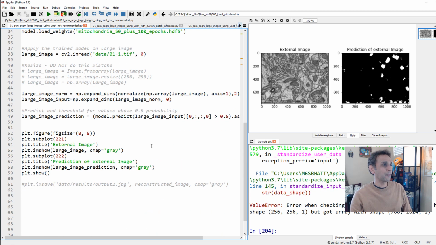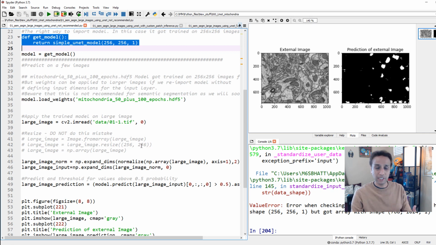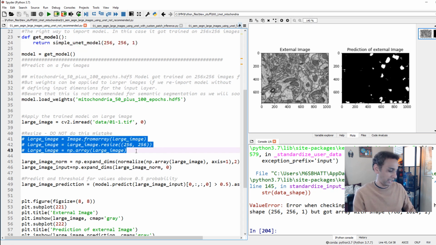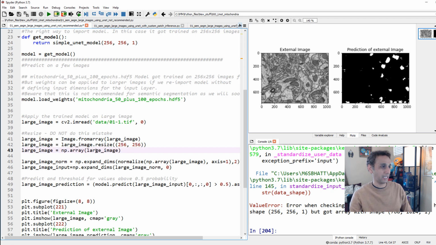I've seen people change this image size, resize it. So what if I resize this from 768 by 1024 to 256, right? So let's go ahead and do that. That's what these lines actually do. I'm using the Pillow library because it makes it easy to resize. So there, now I'm reading the same image and I'm changing this to 256, and of course it should work.